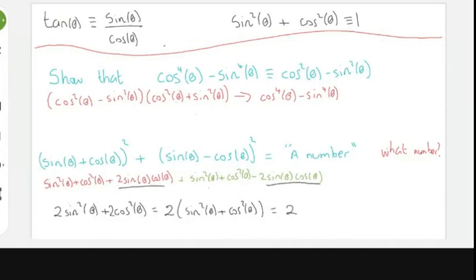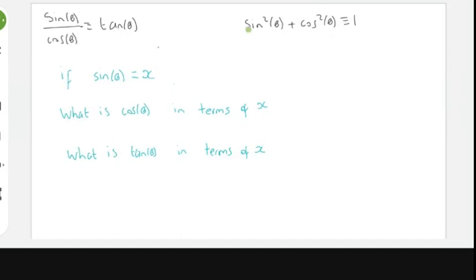Going on to slide 7, we worked out that was 2. We proved that cos of 90 minus theta minus sine of 90 minus theta is the same thing as cos squared theta minus sine squared theta. And then on slide 8, I don't know if anyone had any ideas or if they wanted me to explain. Any ideas at all?